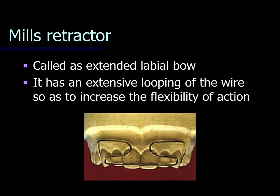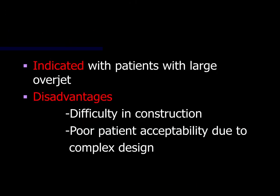Moving on to Mills retractor, it's also called the extended labial bow. It has an extensive looping of the wire, so it increases the flexibility. It is indicated in patients with large overjet. The disadvantage is the difficulty in construction and the poor patient acceptability due to the complex design.